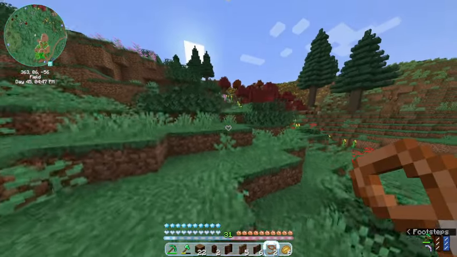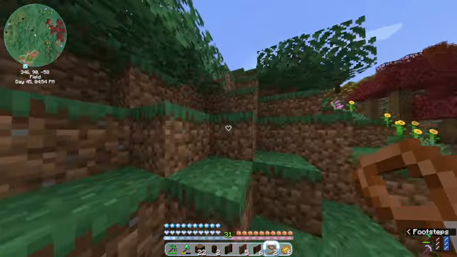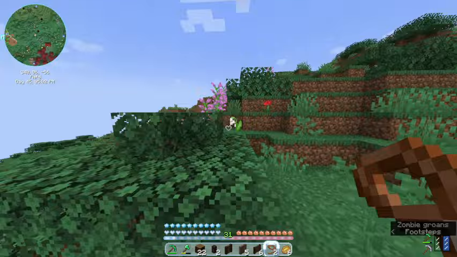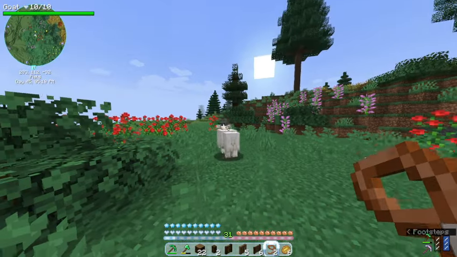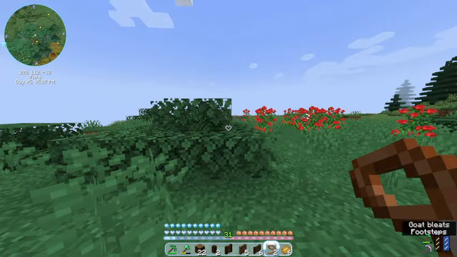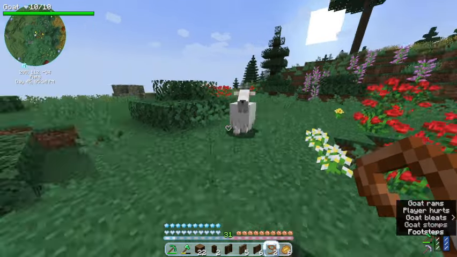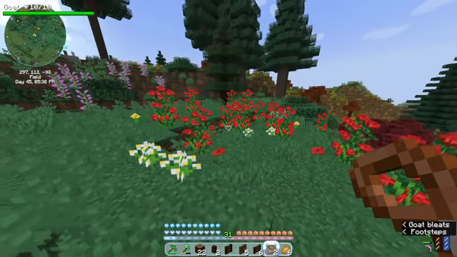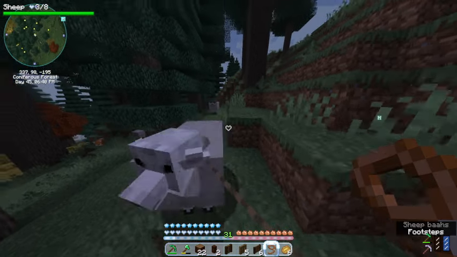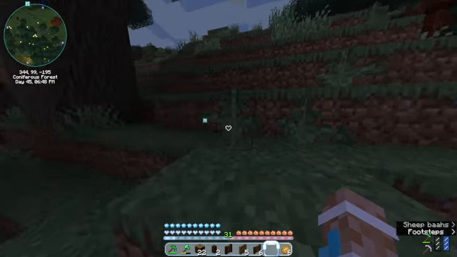Okay, let's see if I can find any animal close by. That's a goat. That does not help me. I don't need goats. I don't need goats. Oh! How dare you? I need other animals. Wow, the fact that I had to come all the way over here for some sheep. Alright, come on, sheep.